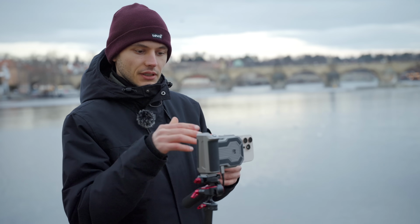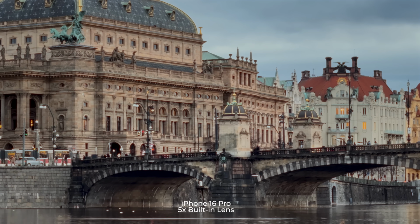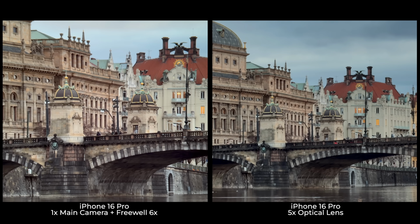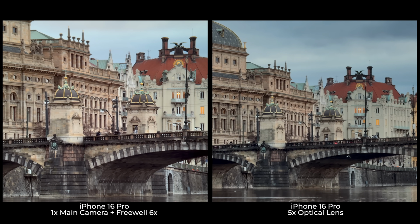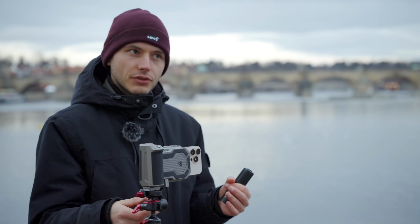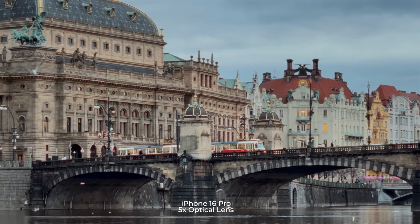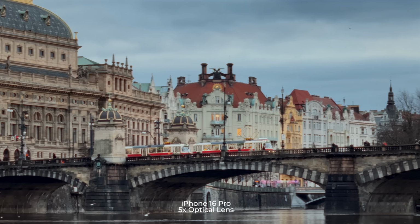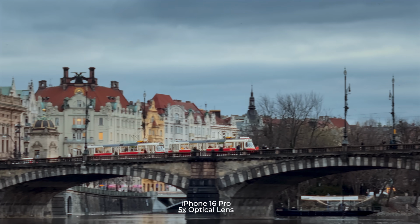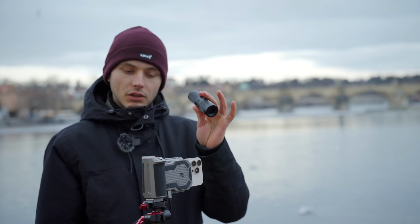And right now you see the 5x magnification on the optical lens, and it's probably a little bit better in terms of image stabilization, because when you use such a long lens you cannot really do any pans or tilts with the camera. And the 5x optical lens on both of the phones, S24 and iPhone, allows you at least some panning. So if you want to do a lot of those kinds of movements in the shot, maybe it's better to use the optical built-in lens. But if you want to reach further, then this one will be your choice.